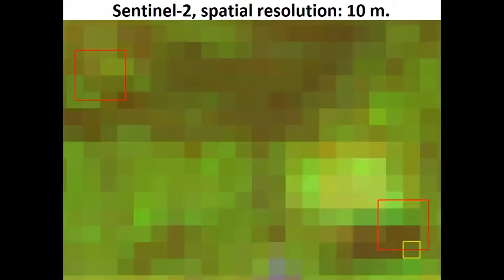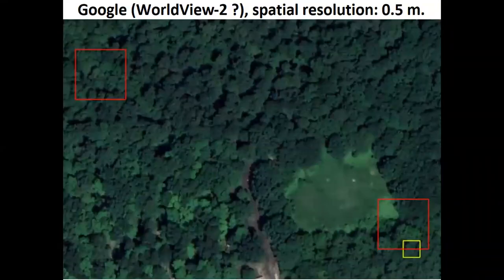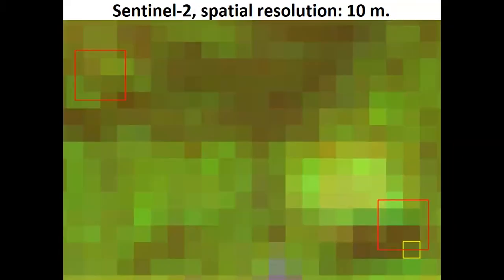usually available in Google Maps. And this is just an example of a Sentinel-2 image for the same area. So compared to this detailed picture, you will see only a very generalized picture. You do not see any particular tree here, but still you will see some open space in the lower right part of the image. You will see domination of coniferous species in the upper part, and you could see some more deciduous trees in some other parts of the image, and that resolution is enough for that.